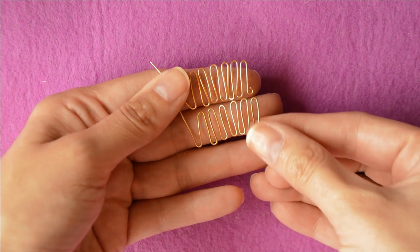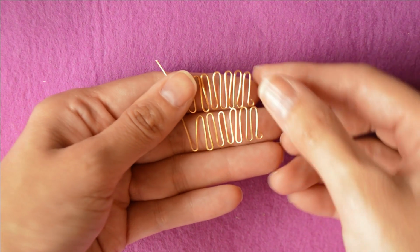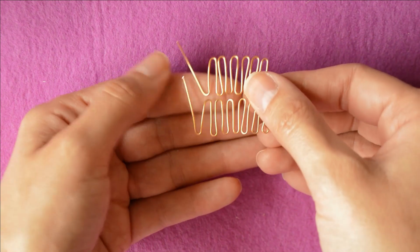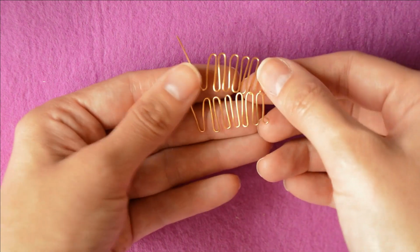Now repeat the bending in another piece of wire. As you can see, I left a couple of centimeters at the end. You must leave that too. Remember, you must have 6 of this.